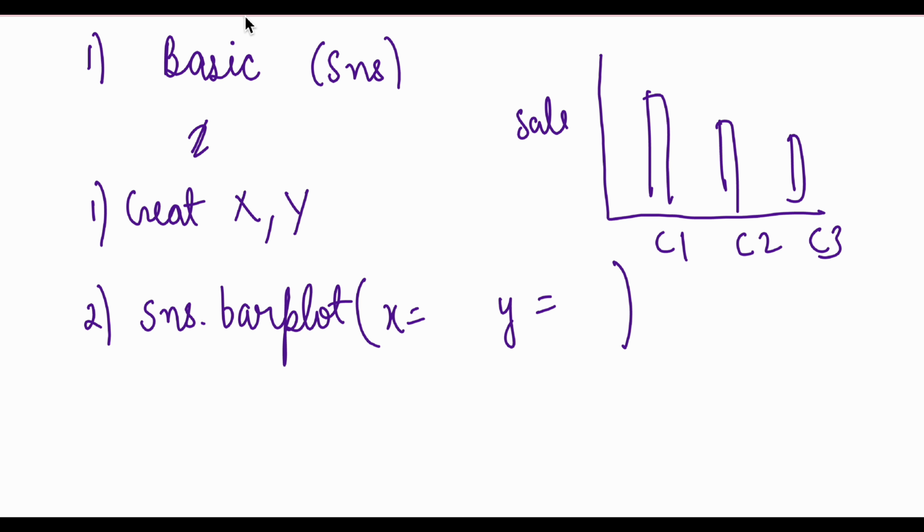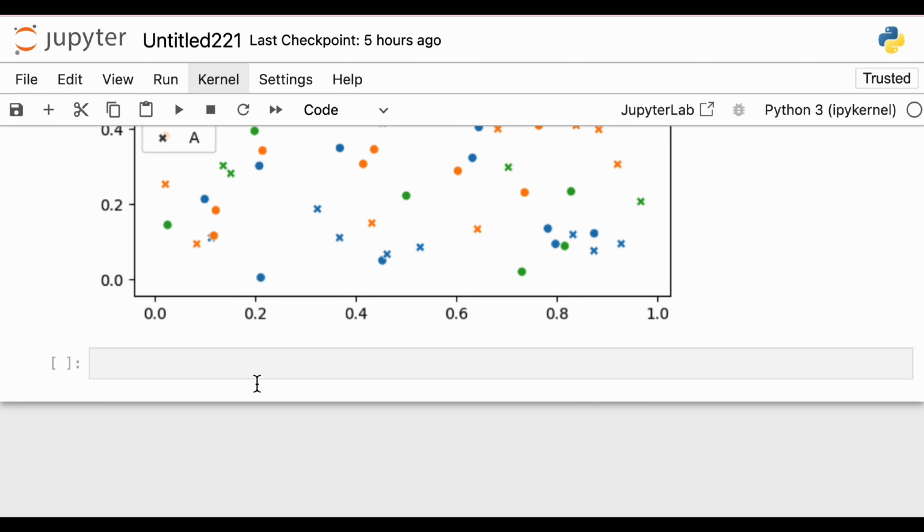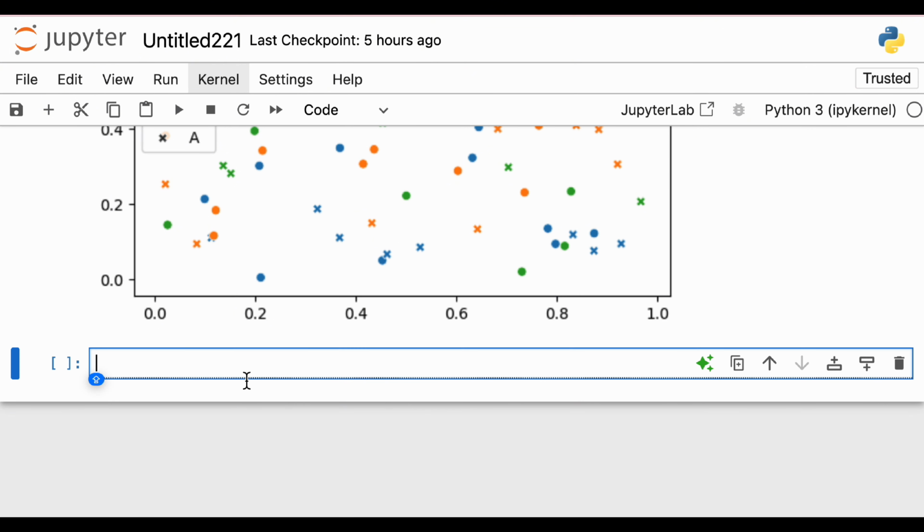So let me create a simple dataset. For example, let's say we have categories. Let's name the categories, for example, RCB, then CSK, then MI, then KKR, and others.